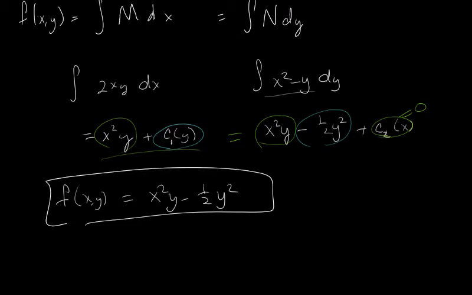But shame on me for not saying this. There could also be just a regular constant. It could just be some constant value that was attached to it, and because we did do an integration, we have to account for that. So that was my bad. We will add just a constant c in here, and that is not a vector. This is not a vector valued function. It's just a regular function of x, y.